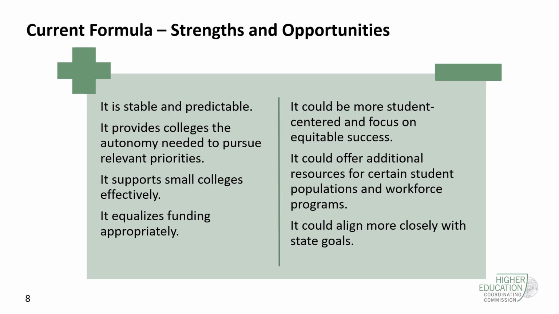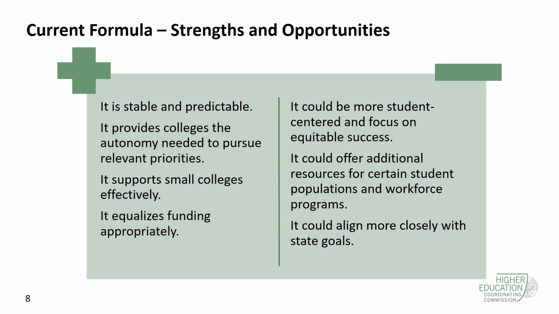It equalizes funding appropriately. And when we say equalizes funding, we mean it considers both local property tax resources and state resources. And in its distribution process, it provides the same number of dollars on a per student basis for all 17 colleges. And this is a unique design characteristic used here in Oregon. Not all the states in the nation do that. We're probably one of only a handful of states that does that. And that is largely in and of itself considered to be a strength of the current model.